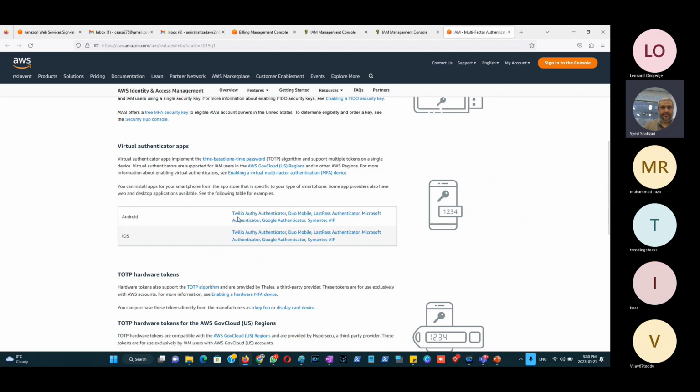So you can use Twilio Authenticator, Duo Mobile, LastPass Authenticator, Microsoft Authenticator, Google Authenticator, Symantec VIP, right? That's for Android, and for iOS, you got pretty much the same list. Microsoft Authenticator also works with AWS, while they are arch rivals. Still, Microsoft Authenticator works with them, right? But we can go for Google Authenticator as well.